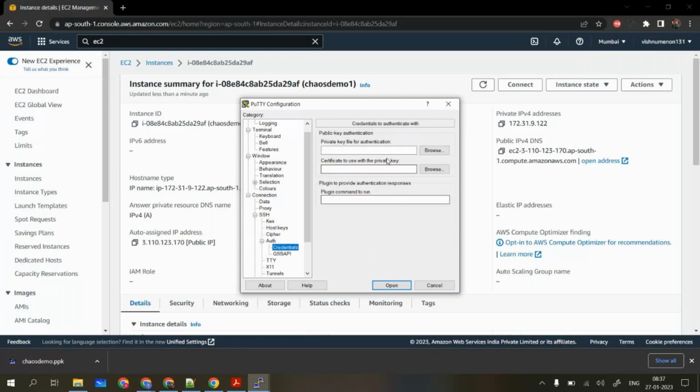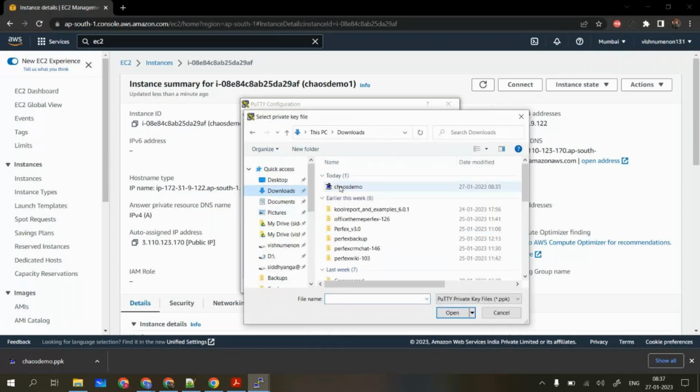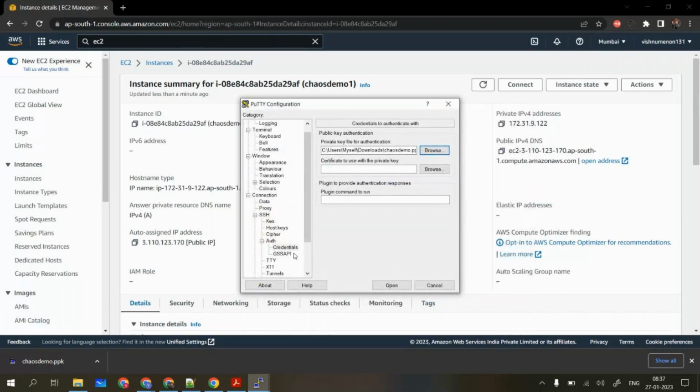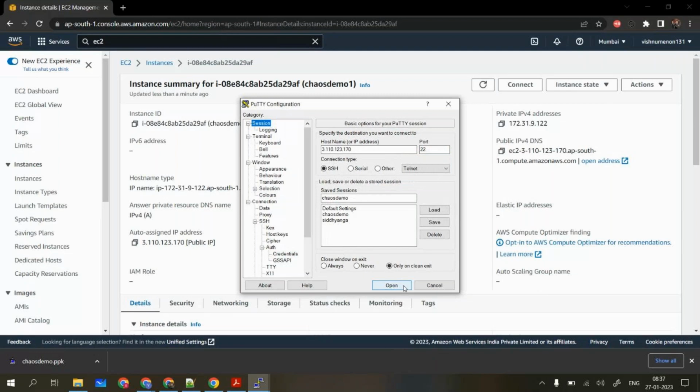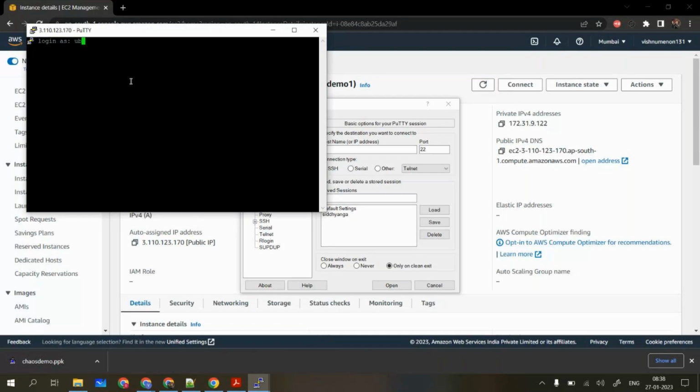Browse to the private key which you downloaded, and open. In the SSH auth credentials, the first option, private key file for authentication, you give the private key. Now go back to the top, Session, and click open, then accept. And log in as Ubuntu.